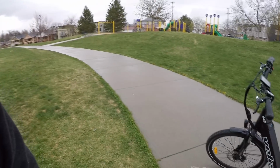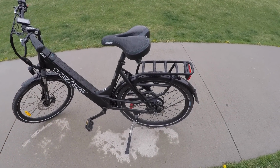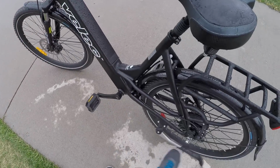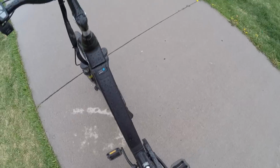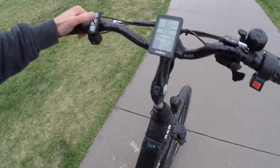I've listed all those back at the website, including standover height for this bike, reach, length, all the stuff you might be curious about. And of course, if you have a question, please leave it in the comments. I'll do my best to answer. I've been in touch with Alex from this company. They've been very helpful, and it's kind of neat. It's a new brand to me, but one that seems to be fairly popular in Canada and sold in a lot of places. So with that said, I'm just gonna stow the kickstand, hop on this wet saddle, and do some pedaling.